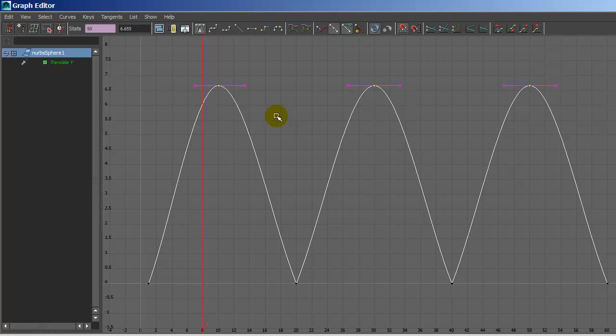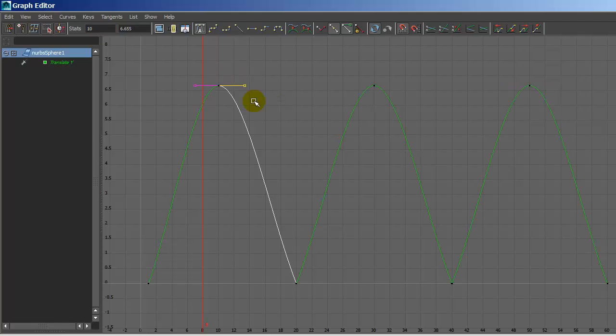So what that does is it makes our handlebars hollow. Do you see now they have a little hollow opening in them? So now I can grab the handlebar, hold Shift, and middle drag to scale it to stretch it out. We select the handlebar first, any one of the handlebars on the top, hold Shift, and then middle mouse button, drag it out. Just a little bit, just to make the hills on top a little bit more rounded.